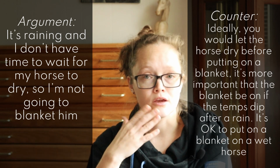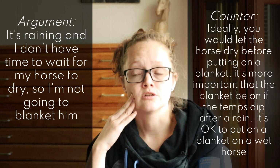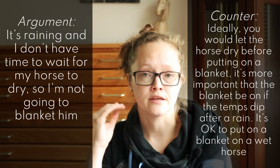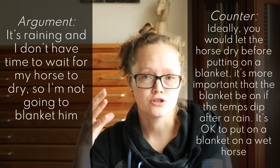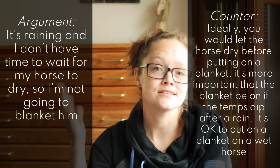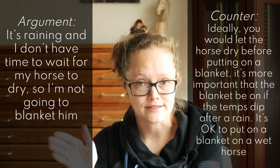So a horse can colic if it is too cold and wet because they are shivering. Shivering, like I said before, includes a lot of muscle contractions, and those muscle contractions can inhibit their gut, which causes colic. We don't want a colicky horse. I would rather deal with some rain rot than deal with life-threatening colic.